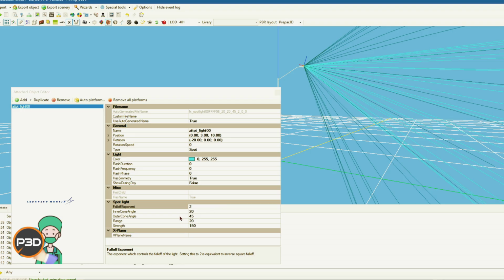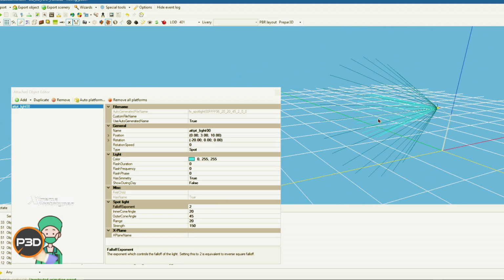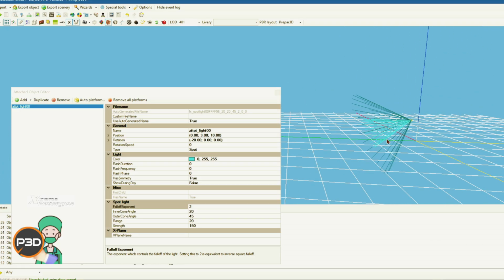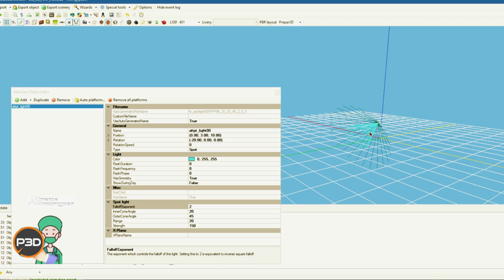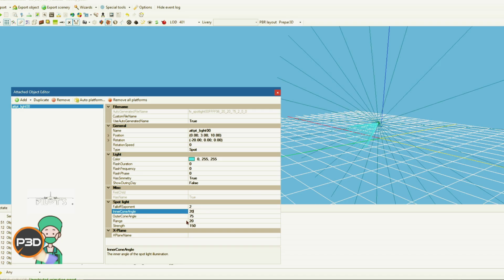spread out. So the outer cone, if you look at it, looks pretty wide a field. But for the purposes of this video, I will change the outer cone to 75 just so you can see how much it changes. Maybe that's a bit too much, so maybe bring that in a bit.